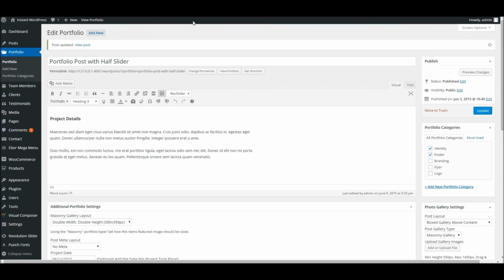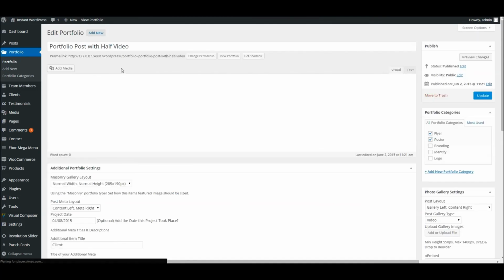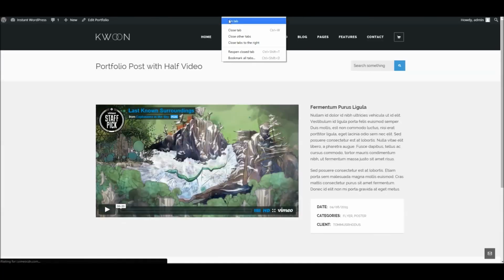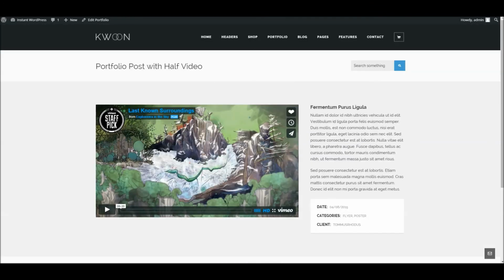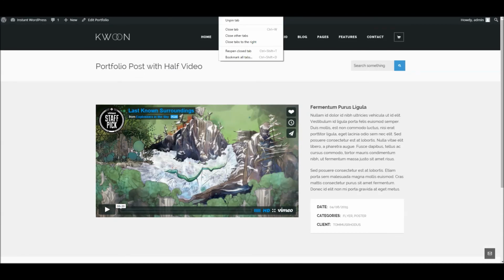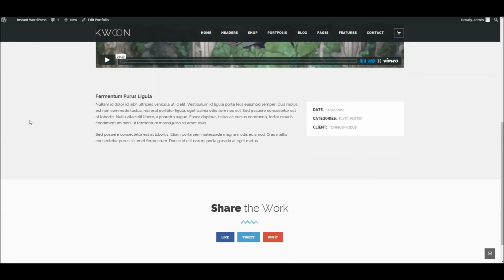And the only other thing we need to cover really is the video items, which work exactly the same way. If we just navigate over to one with a video. Okay, so we can see we've got that currently set up as gallery left, content over to the right. Again, you've got full control, so if we wanted to go in and change that to be above, we simply choose the relevant layout, and there we go. It's all done for you and it looks beautiful.